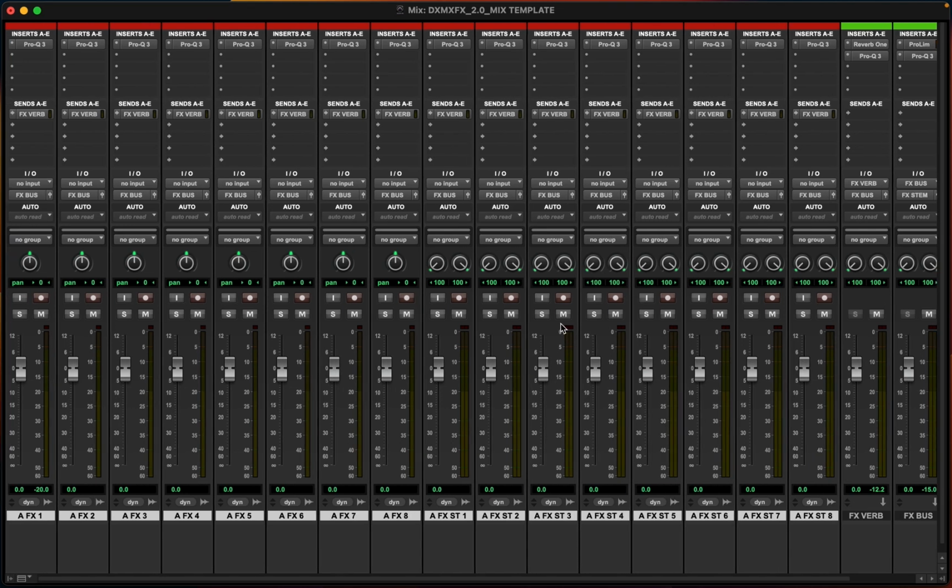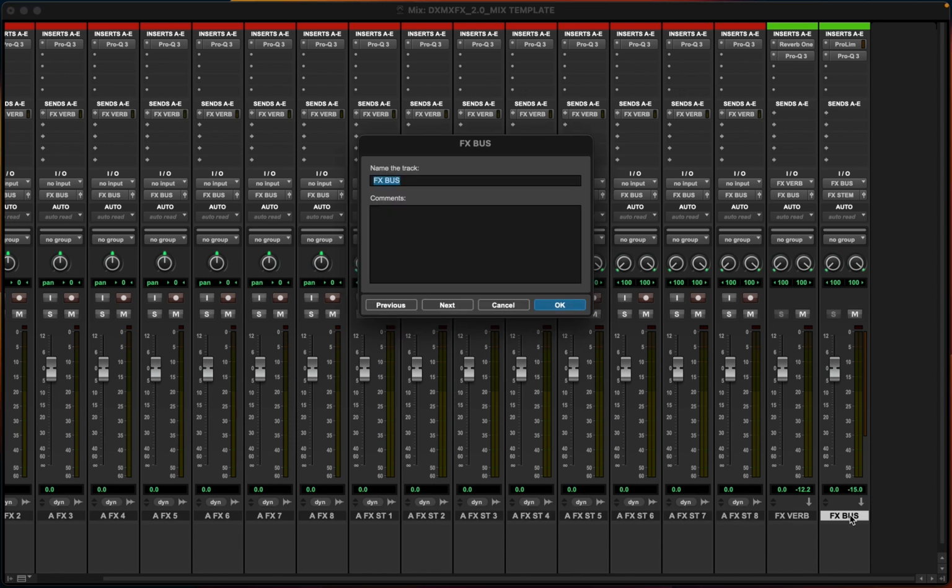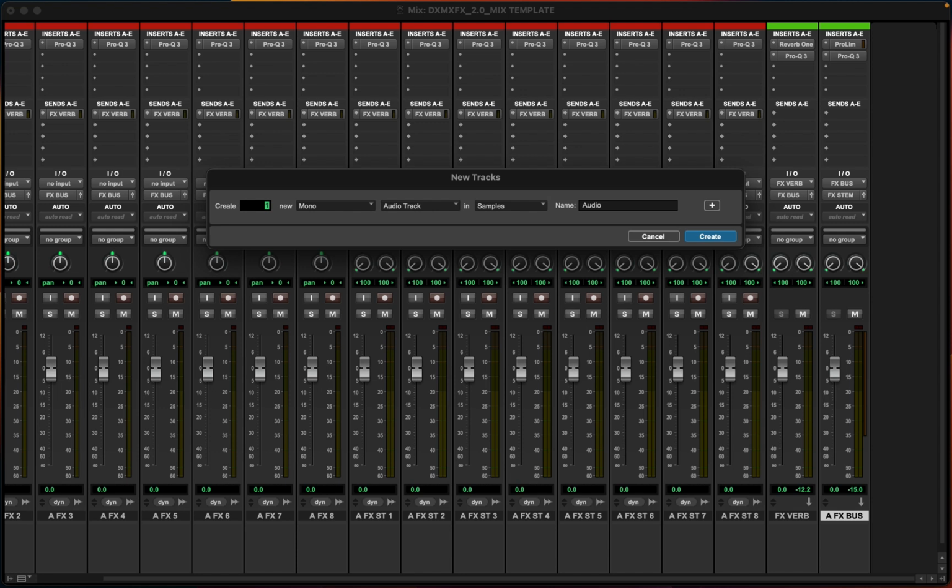So again, we'll just keep this for this example, as this was the first food group. And if you had a food group B, like effects A, B, and C, you'd probably want to separate them by calling this AFX bus, and then you would have another one that would be, let's go, 2 stereo aux.